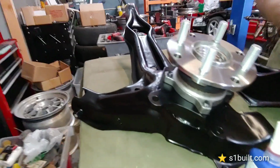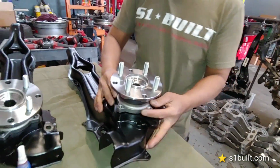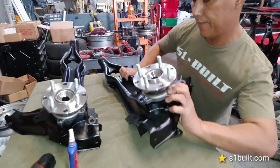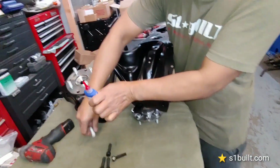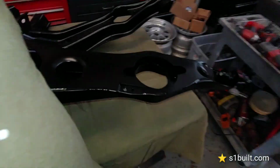Man, it looks so clean. Looks like a stock thing. Nice powder coat. Profab did the powder coating, right? Yeah, Profab did the powder coating. You did some plate gussets for him too, huh? Yeah, we did that to reinforce it.